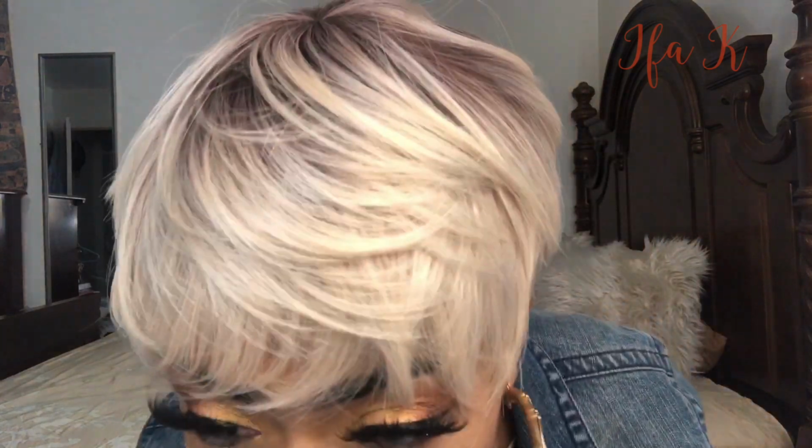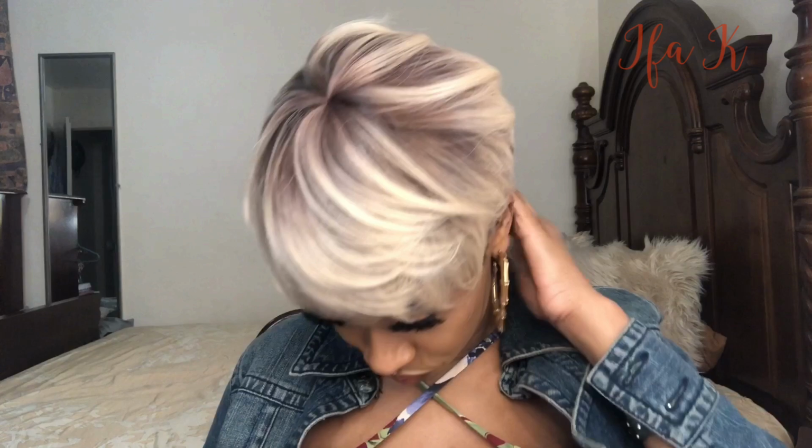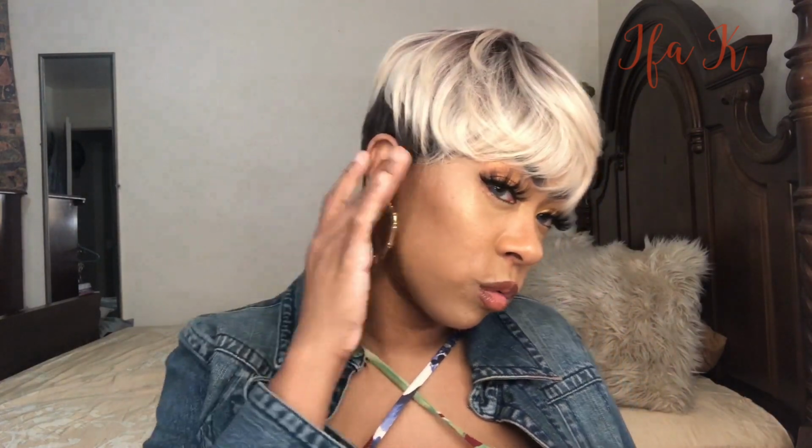The best thing about this joint, though, was the price. Y'all, I literally paid $11 for this, tax included. I picked it up from my local beauty store when I was in there trying to find headbands for all these headband wigs. I just so happened to run across this. I was like, let me try something new for my boos real quick. So what y'all think? Y'all like it? I hope so. I liked it.